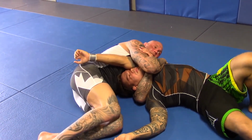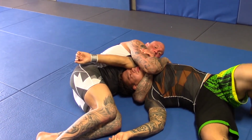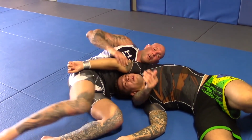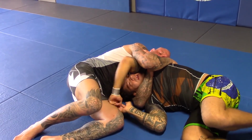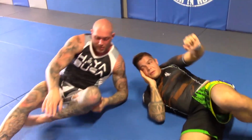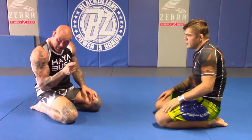So right now, if I'm like this and I say, Nick, bring your arm to the side, he can't. You see how my elbow is on the inside? And now we're here. His elbow's on the inside. And he starts to bring that elbow down, and go ahead and counter. My hands are going to come right apart. So the real key to this is how you get your lock and where your elbows are. If you pay attention to just that detail, you're going to have real successful transitions with this.